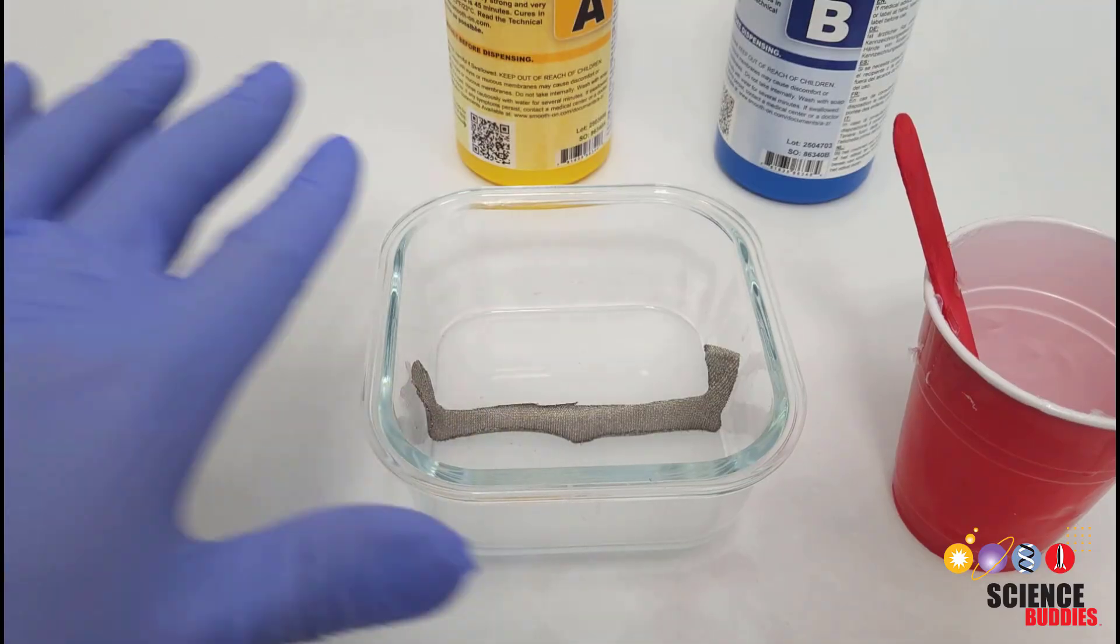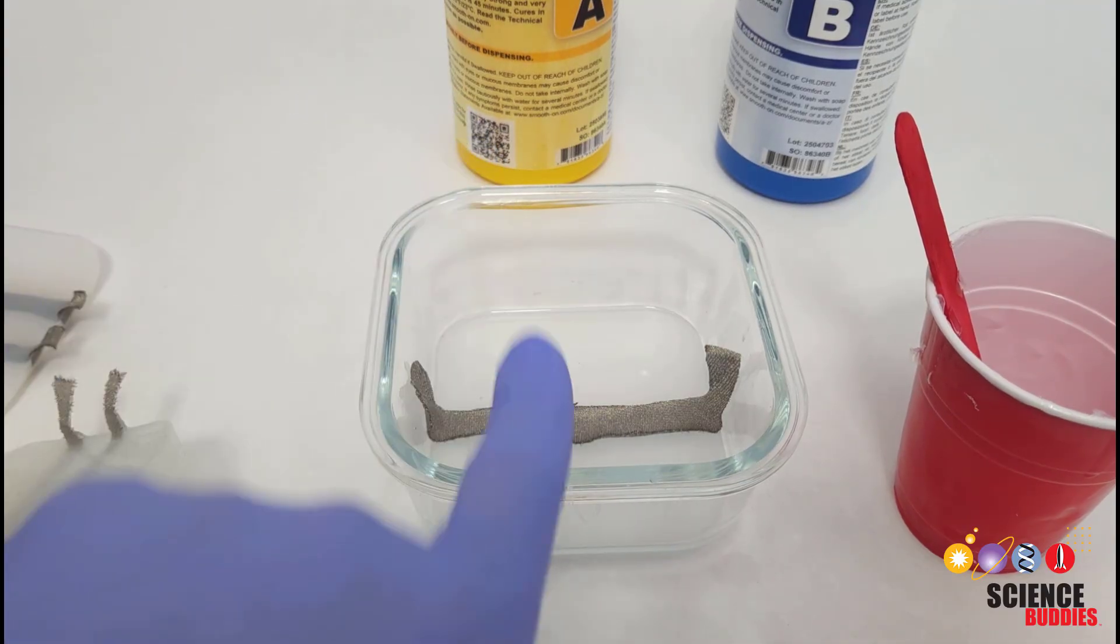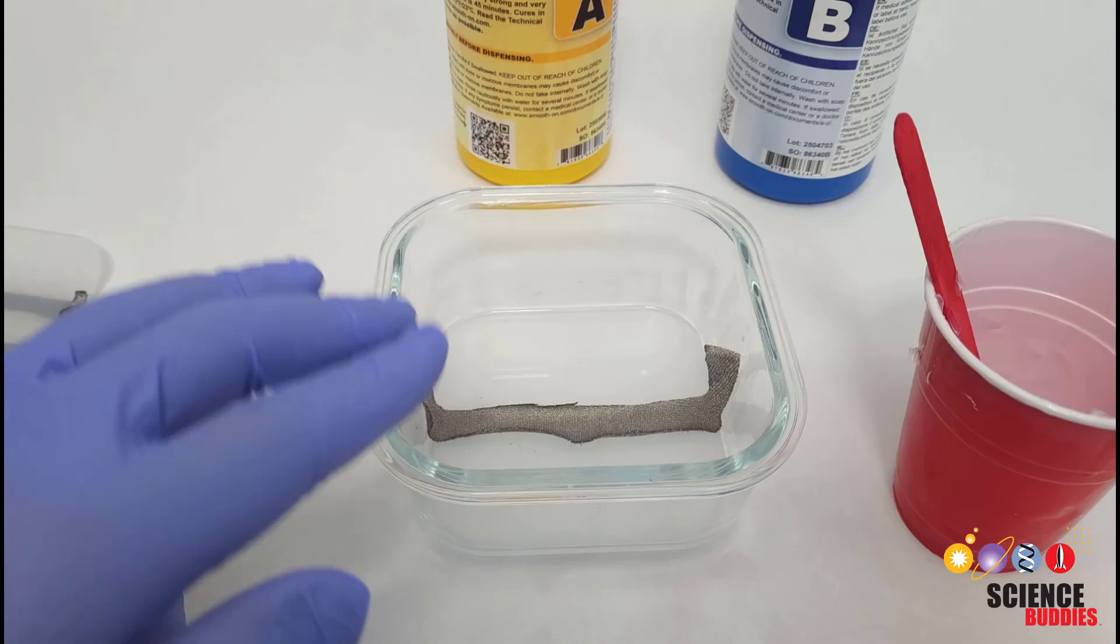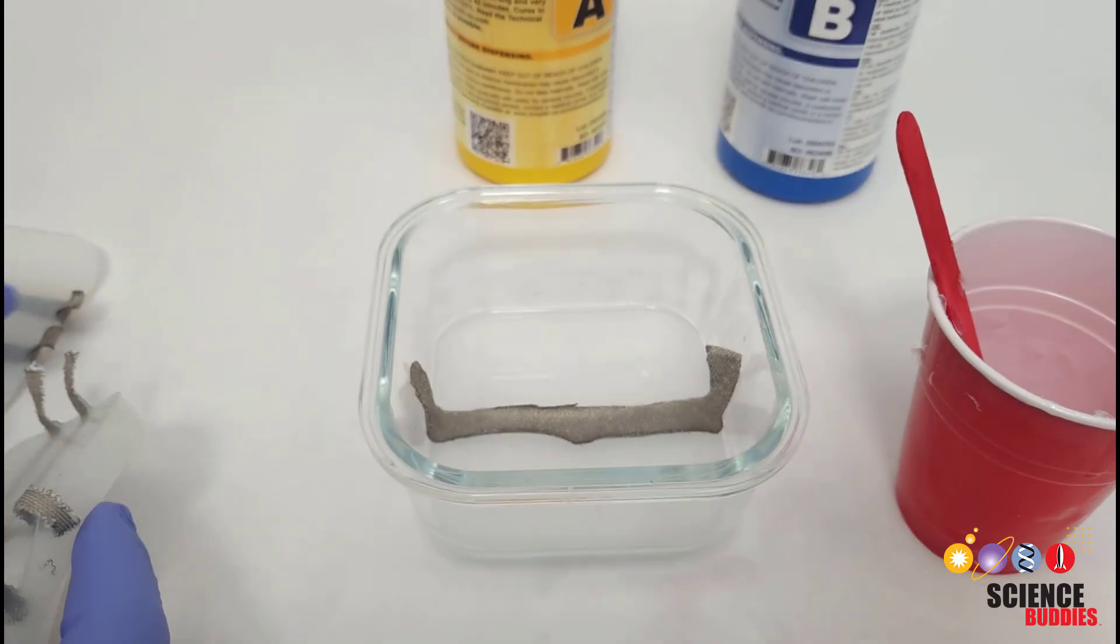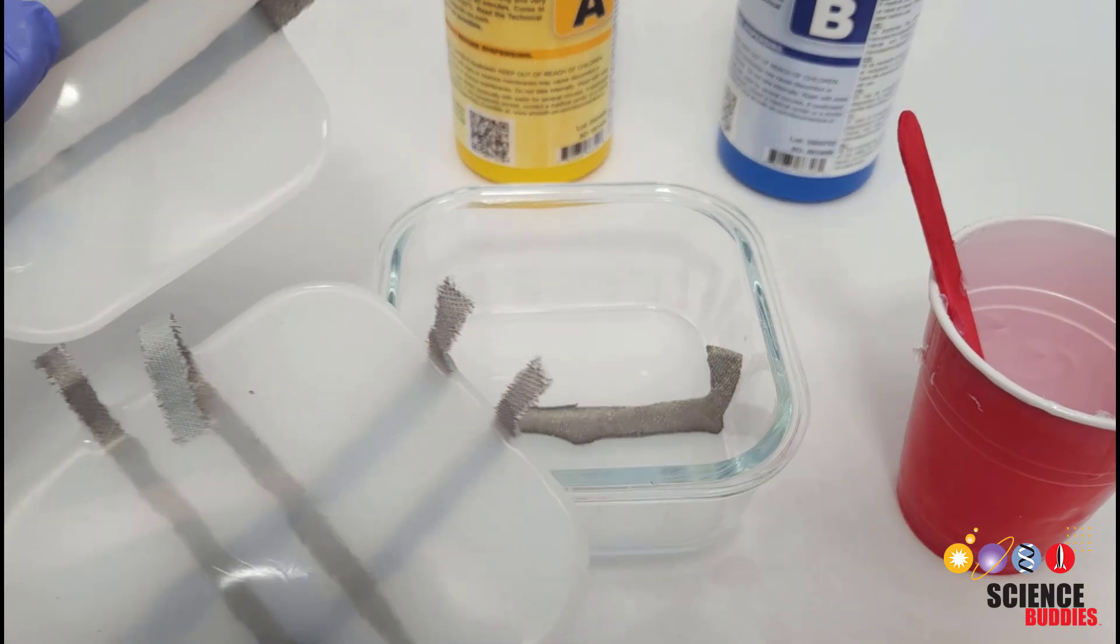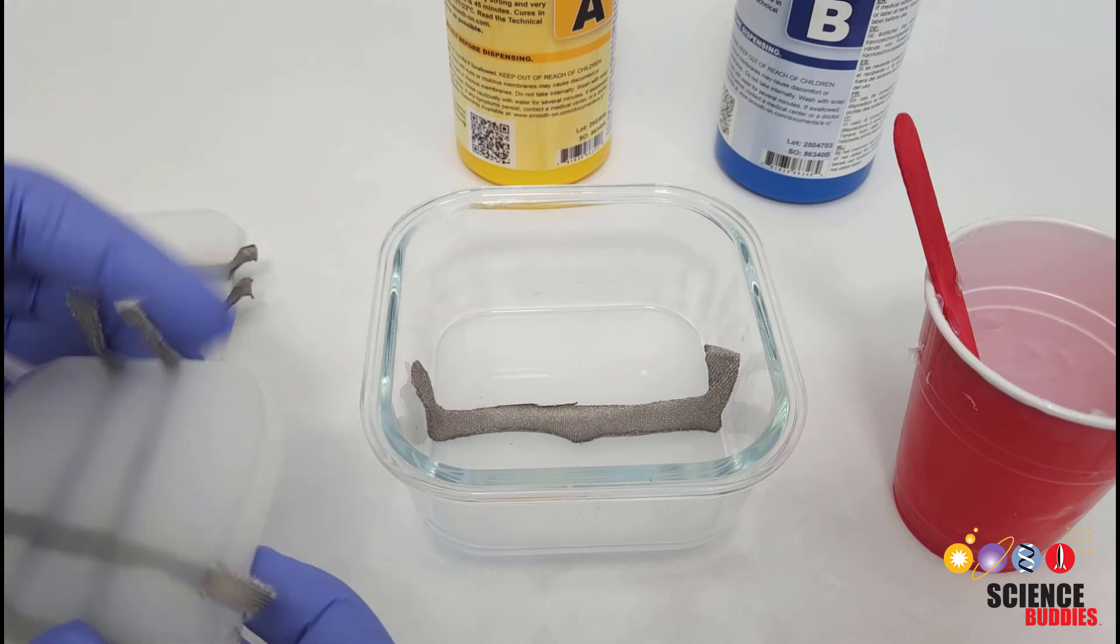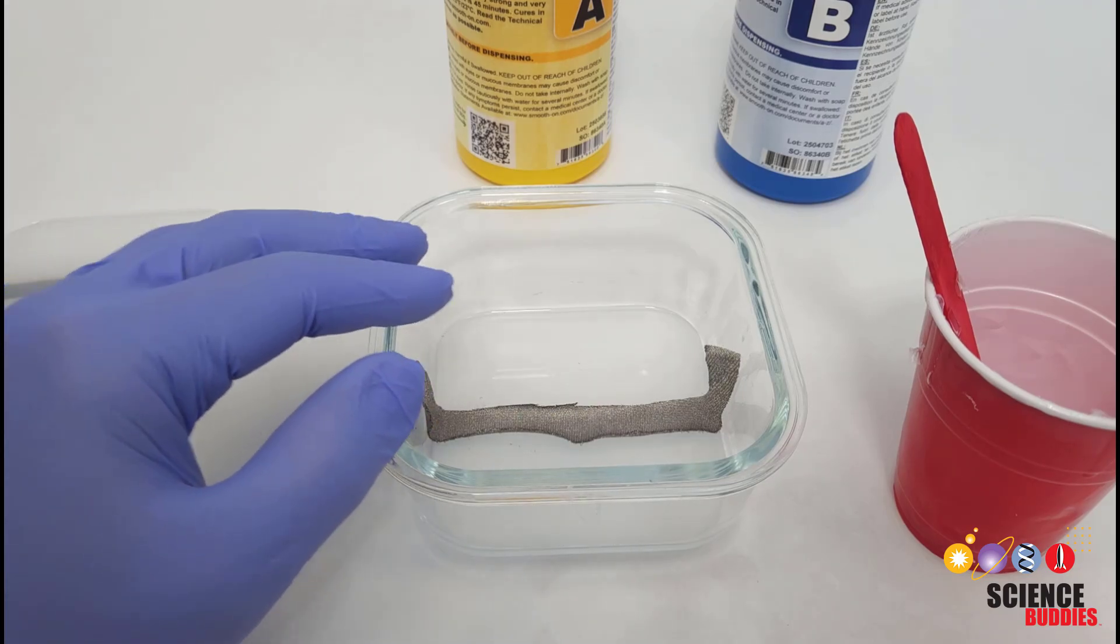So if you want to do this second direction, you're not going to add those yet running this way. You're going to pour a layer of silicone and then add the next strips. But again, it's the same process, just more steps or more strips if you want them. So right now, I'm just going to demonstrate it with a single strip.